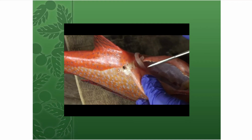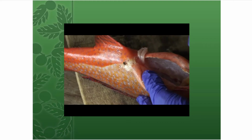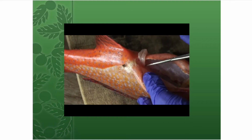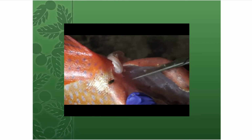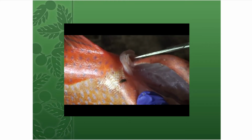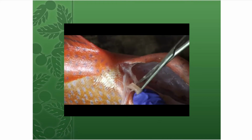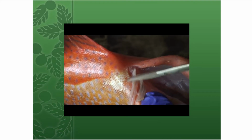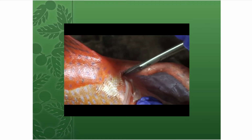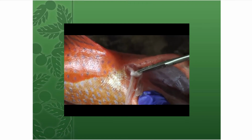You can see that this process of freeing the gonads from the connective tissue can be a lengthy process, but many people feel most comfortable removing them this way. If you want to try a different way that's a lot faster, you can take a stout pair of forceps, grab the gonads where they merge near the vent, and gently pull forward towards the head. This will allow you to remove the gonads all in one piece.